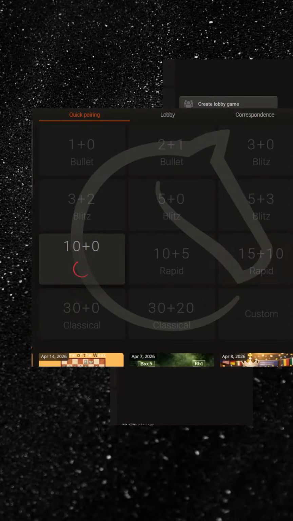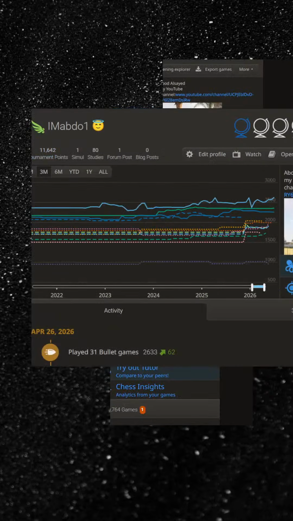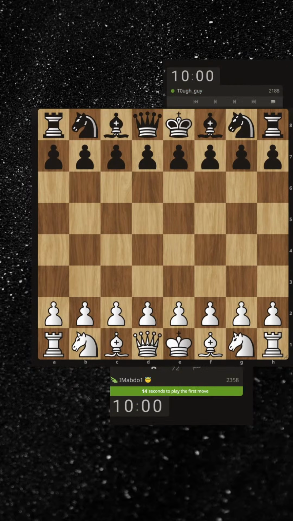Okay, we're top 1k right currently, right? We're top 1k on the website. Rapid. No, we're almost top 1k. Check that bullet rating, guys. 2633. Check that out.